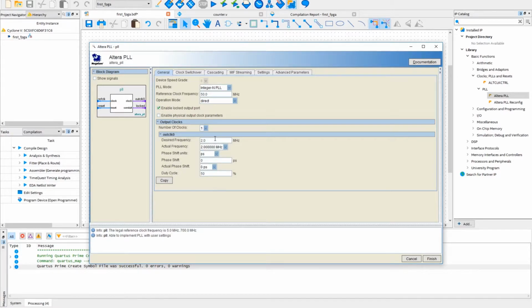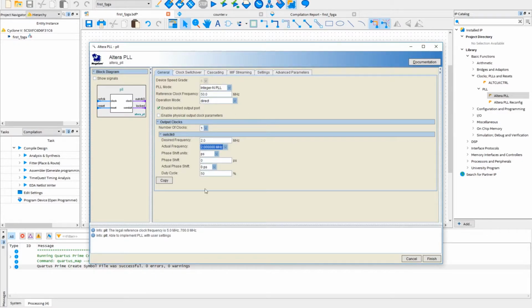For example, if I want 1 megahertz, the PLL will tell me that's impossible. You can generate a minimum of 1.17 megahertz, so it's not going to be possible to get exactly 1 megahertz. But for another frequency, if you can generate it, you can just choose the number that's bang on. If you have to choose a number that's not bang on, then choose the one you think fits your need the best.